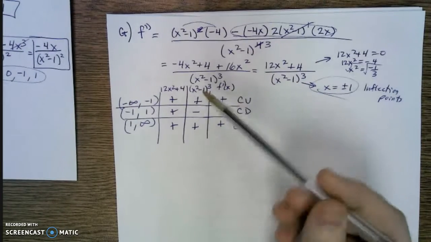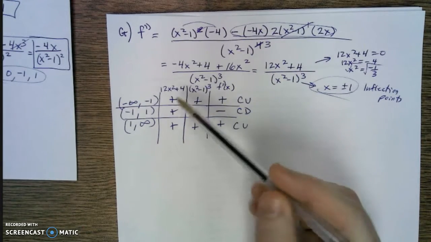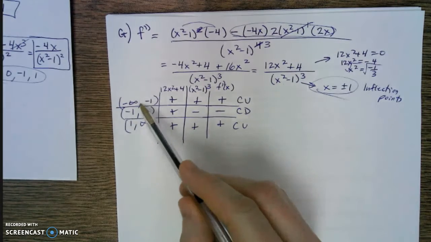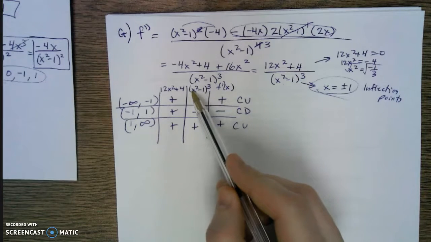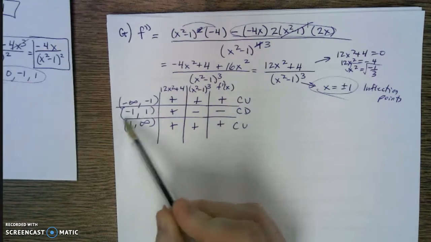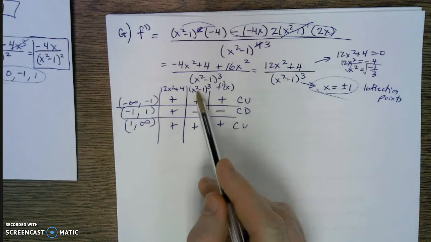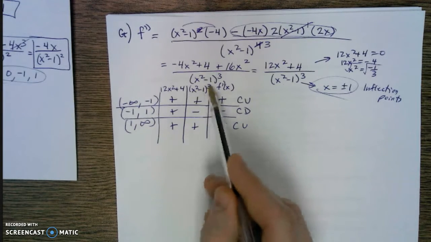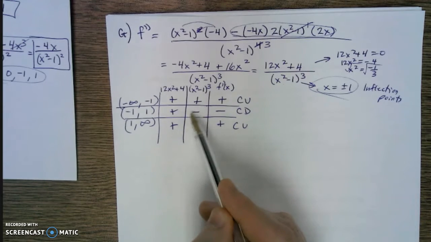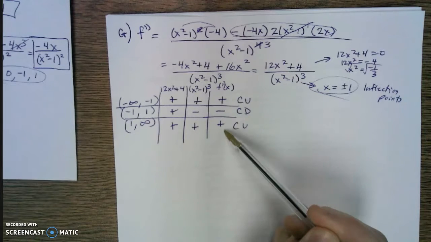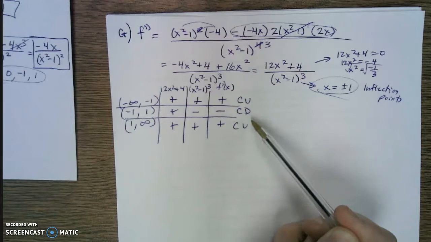All right, so when we tested the positives and negatives, we just said that this was positive all the way through. When I test a negative, say -10, that'll give me a positive answer when you cube it in this parentheses. When I plug in 0 here, I get a negative cubed, which is negative. And when I plug in something positive, say +10, I get a positive again. If I multiply the factors together, that tells me that my second derivative is positive, negative, positive, which would be concave up, concave down, concave up.